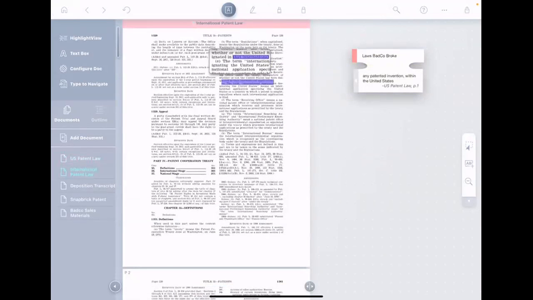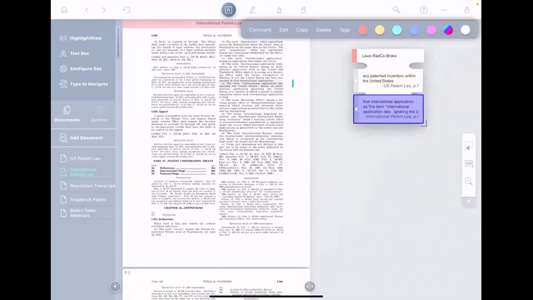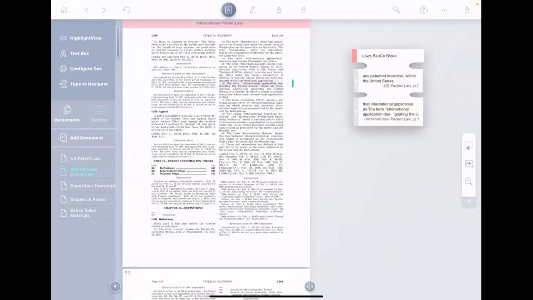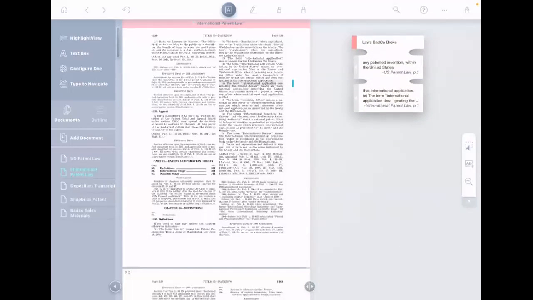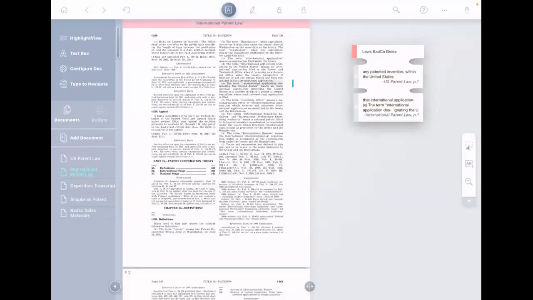So I'll go over here, find the relevant statutes, pull those out as well, and connect them together. Now this is getting a little more interesting, right? I'm taking information from a variety of different documents and locations, and aggregating them together in the workspace so I can see them together, organize them together, and start making sense of them.